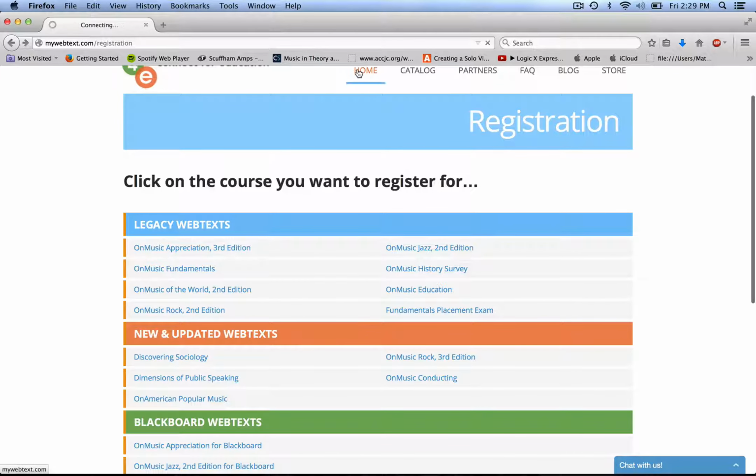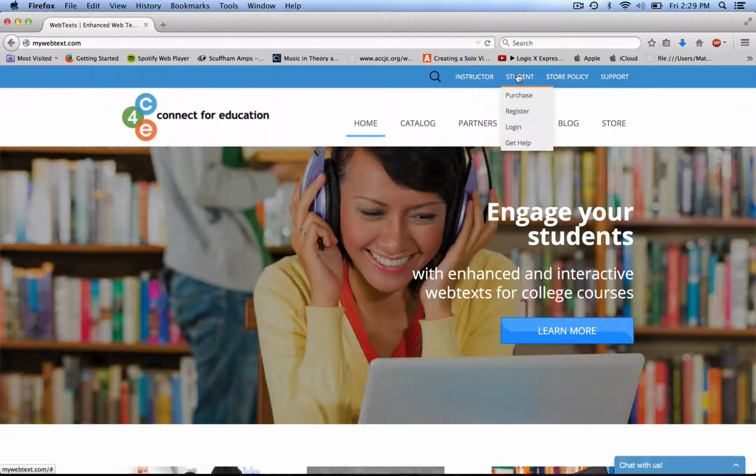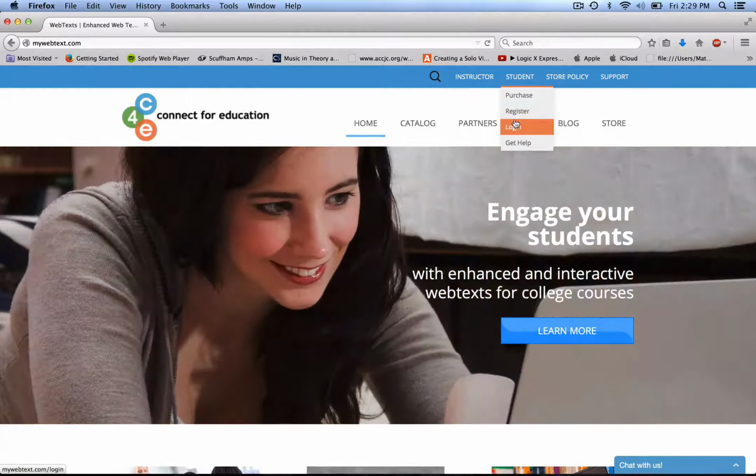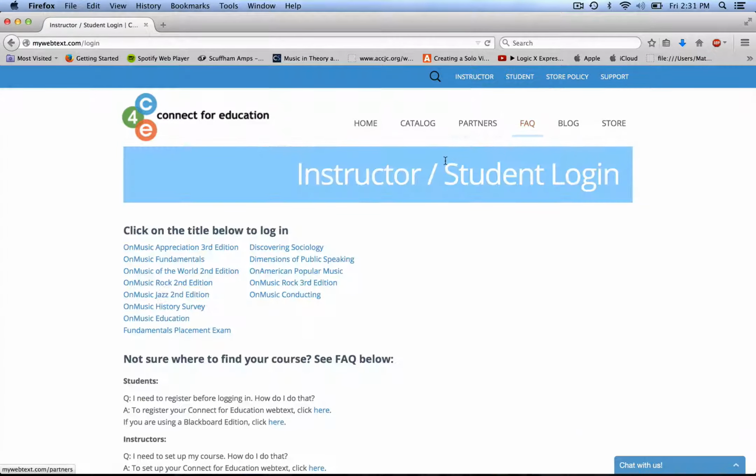So we're going to go to the home page. You go to student login, and you'll just log into On American Popular Music. So I would use the same username and password that you use for Canvas. That'll keep things really easy. I like to keep a window of each one open when I'm working within the class. So then you can see the text materials as well as the Canvas stuff, and you can check your gradebook, etc. in there. So you're going to go to On American Popular Music here.